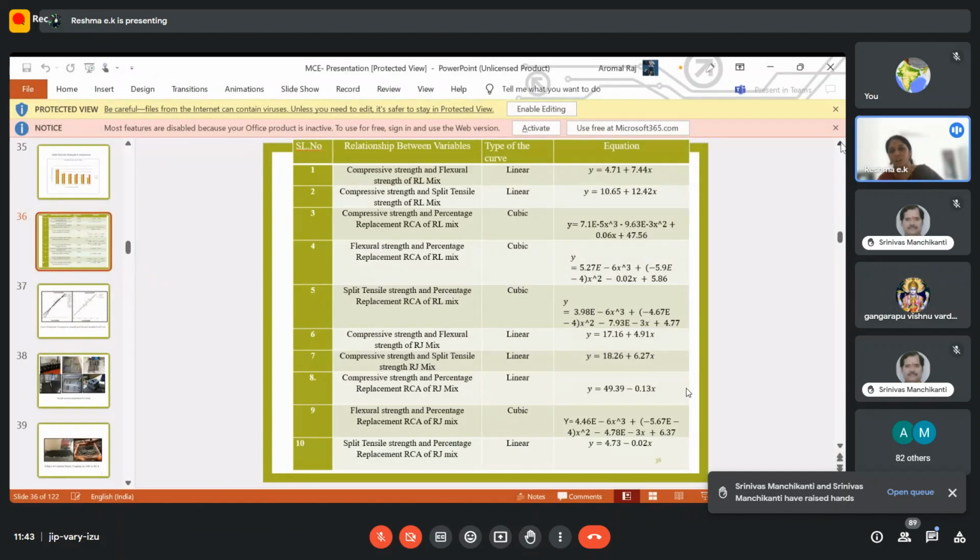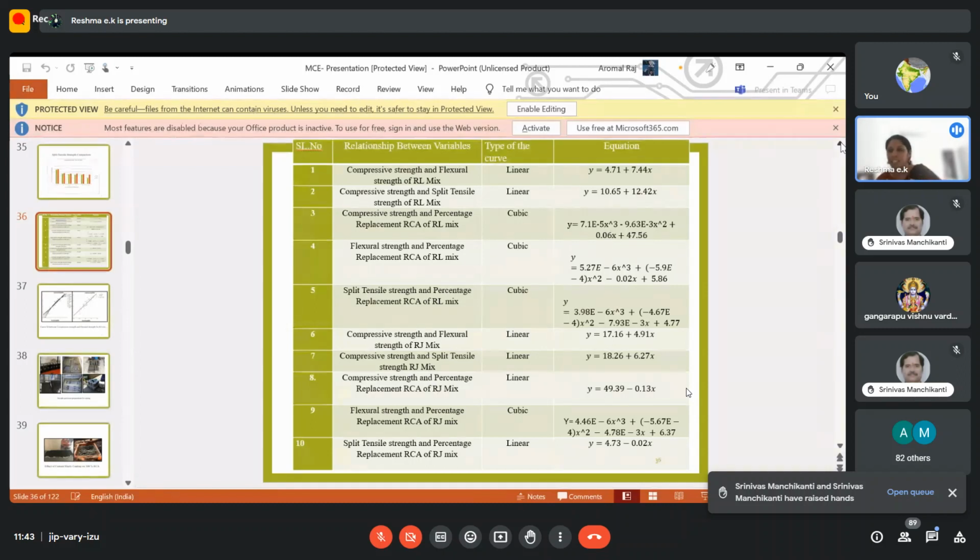Okay. Thank you, madam. You can always go for that. And plus, what you have to check is the R square value. For all the 11 curves, in one click itself, you will get all the R square value, T test value, F test value, and a percentage error also. You should select the curve in such a way that you have maximum R square value, maximum F test value, maximum T test value, and then the minimum error.